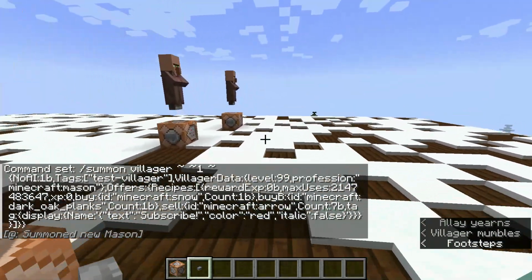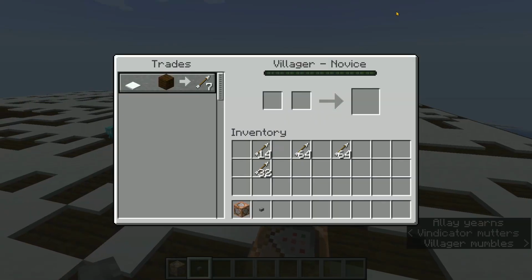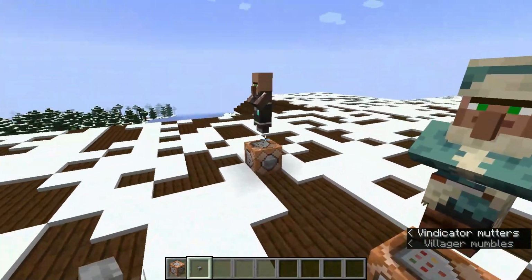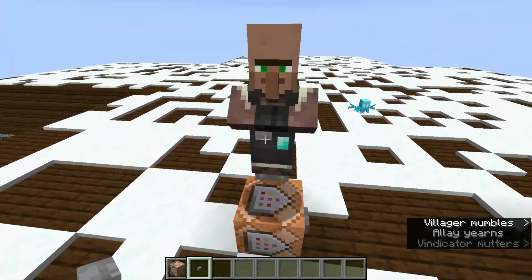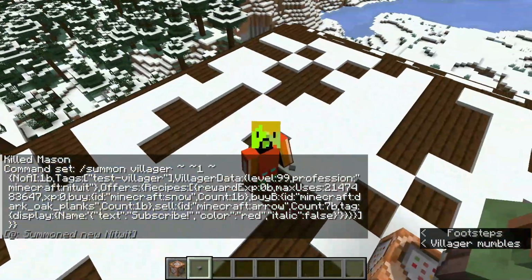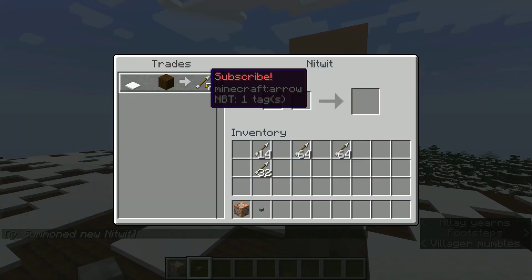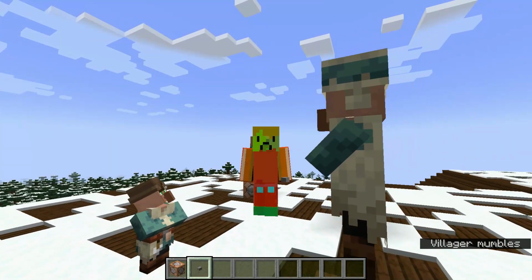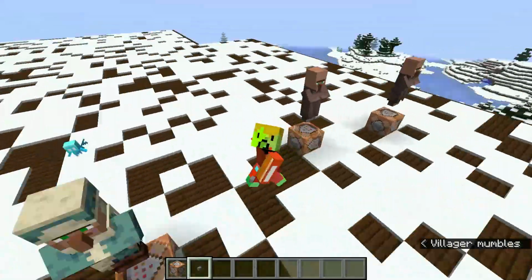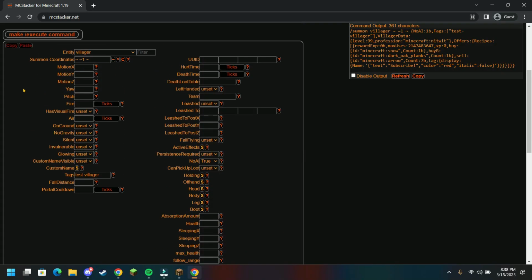Also, something I didn't mention is that if they don't have a profession, they don't have the level badge that professioned villagers have. You can see this guy has a badge, but these guys don't. Nitwits, unlike in the base game, here can have trades, which can't happen in naturally generated villages. But that's about everything you need to know.